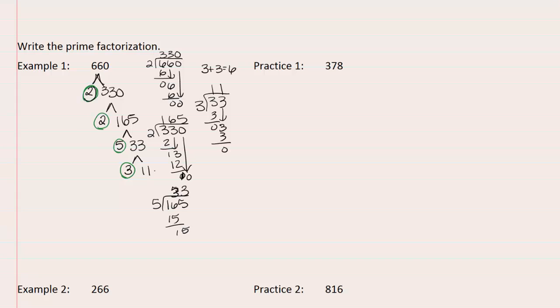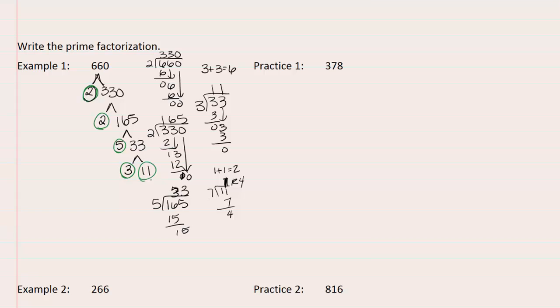11. Well, it doesn't end in a 2, 4, 6, 8, or 0. It doesn't end in a 5. So it's not divisible by 2 or 5. If I add the digits, that's only 2, and 2 doesn't divide by 3. So 11 is not divisible by 3. So now I have to start dividing to see if 11's prime, if I can't remember if it's prime or not. So I know it doesn't divide by 2, 3, or 5. So the next prime number is 7. Does 11 divide by 7 evenly? 7 goes into 11 one time with a remainder. So it doesn't go in evenly. 11 is a prime number.